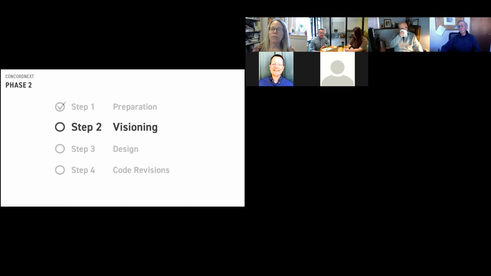We looked at trying to get a focus area for each of the areas so the consultants can take what we tell them today, go back and basically show us what that would look like on the ground. So they took some relatively large areas and they're going to actually show us, if we were to develop a code to encourage this type of development, how could that be implemented in these areas in Concord? And then based on that feedback, they'll go back and actually write a code, which would be step 4.